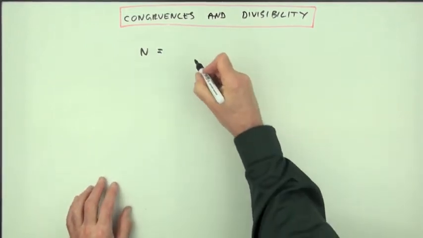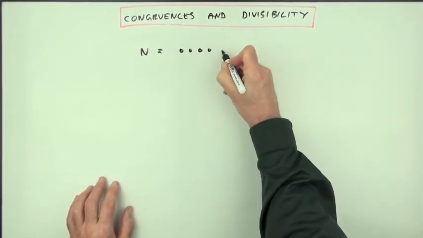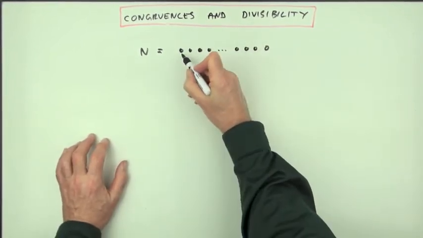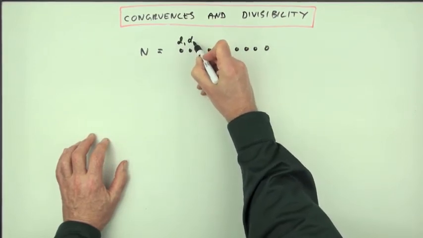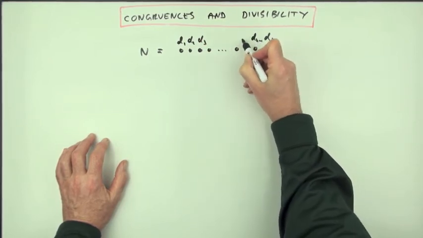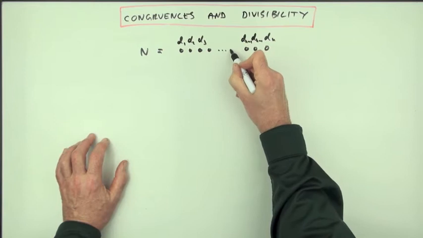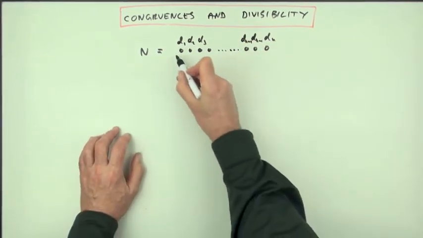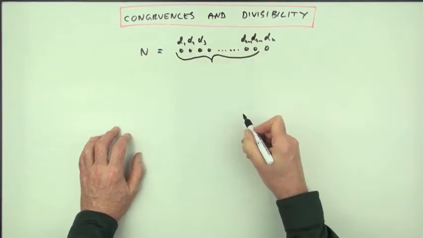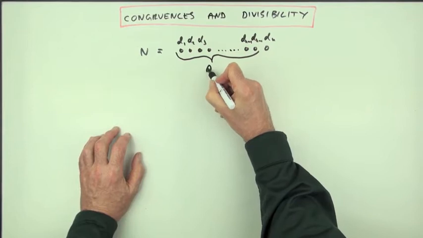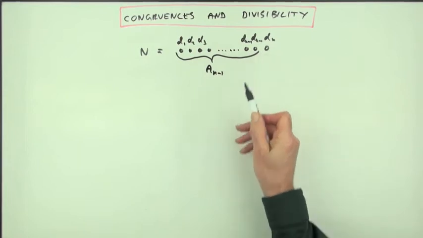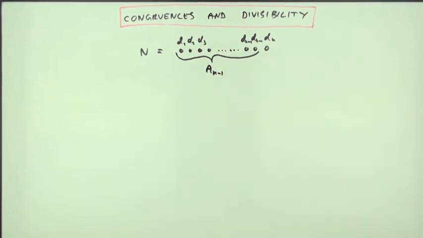So here, looking at numbers that divide by other numbers, the first thing is a bit of notation. If n stands for some number, I'll just put down some of the digits here, then I'll call the digits this: digit 1, digit 2, digit 3, all the way to digit n, so that's digit n minus 1 and digit n minus 2, and I'll put some more dots in. And the block of digits within that number, I'll name according to how far it goes. So if I call that A with an n minus 1, it means the number formed by taking just the first n minus 1 digits.